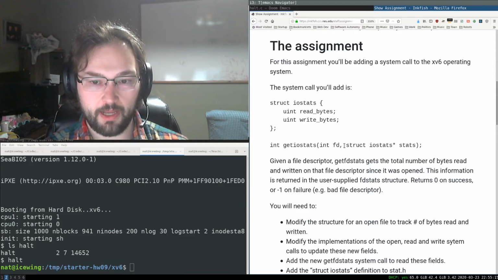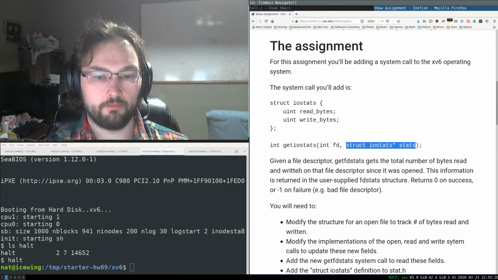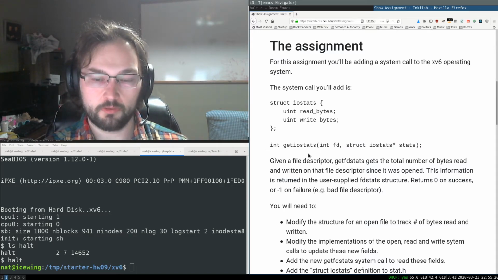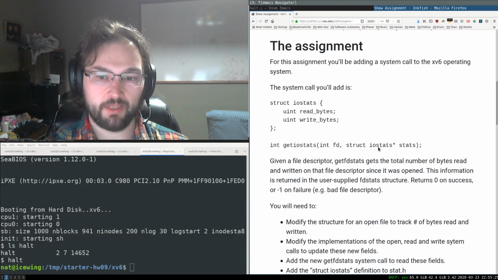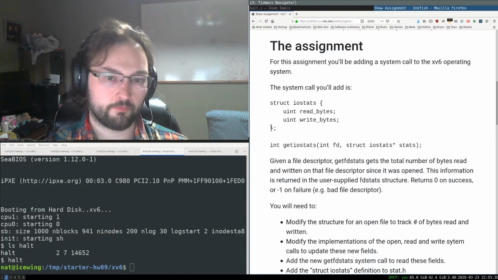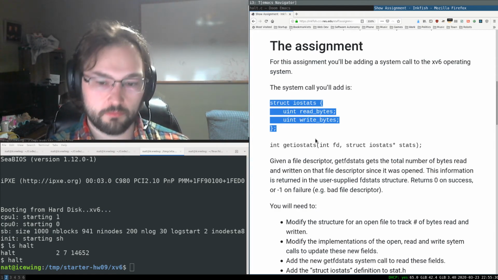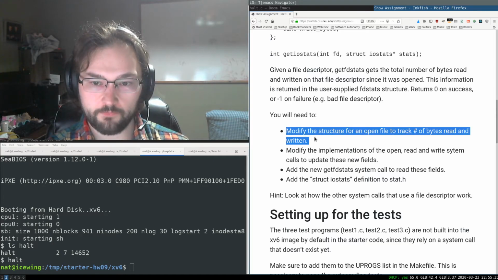And then you're going to pass it a file descriptor and a pointer to a struct. In the implementation of the system call, it's going to look up where it's going to find this data, and it's going to fill in this structure. There's the struct right there. And then in order to get that to work, you're going to have to do all of this stuff.